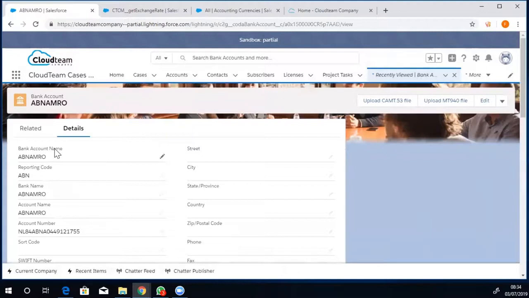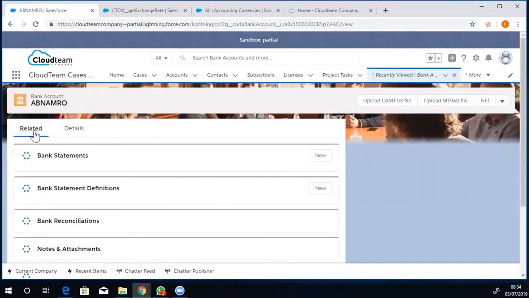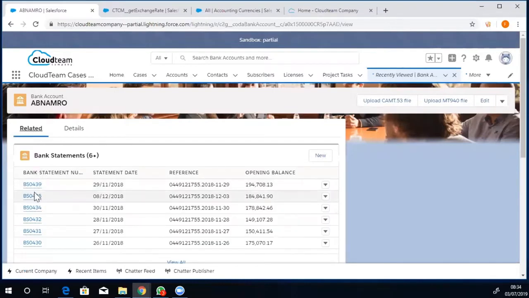In the bank account, I'll go to the related lists, and you will see that there are lots of bank statements that are already imported. But we're going to do one together. Now, the cash matching app works with two file formats, CAMT 53 and MT940. I'm going to be using the MT940 today.